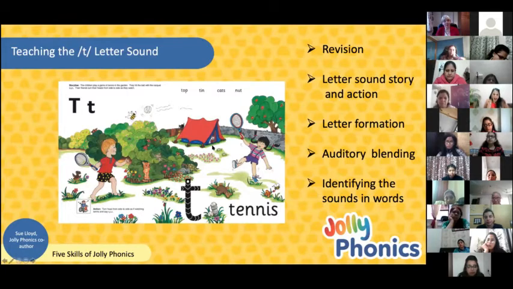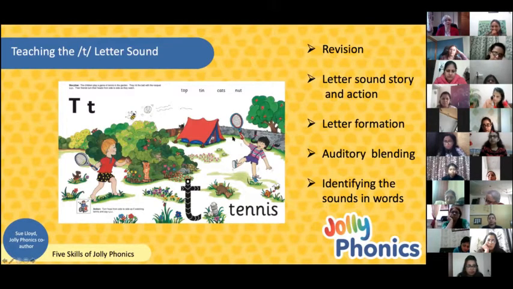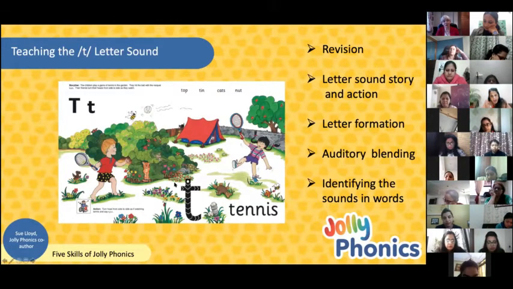We start the story, and here the story is about the children playing tennis. They went to see tennis being played originally, and they saw the head went from side to side watching as the ball went over the net. T, t, t, said the ball, was the sound. And then the children, you can play tennis in the classroom if you like, batting the ball to each other, two children, and it goes t. Well, of course, we all know it doesn't go t, but the children just think it's lovely, and they learn that it does go t.